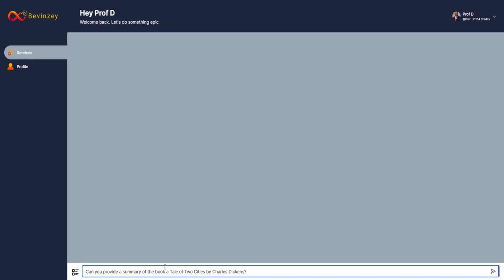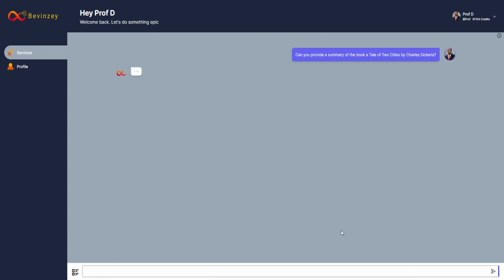So the issue will be, maybe you're asked to read and summarize this particular book, A Tale of Two Cities, and you've read it or you didn't completely read it, but you have a good idea of what it is and you need to write a summary. All you can do is put in the question, click on this icon right here or the arrow to the right.